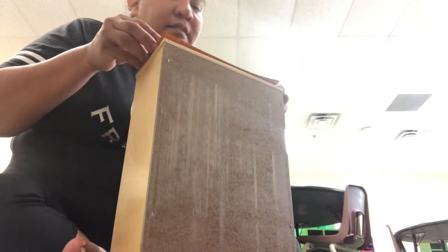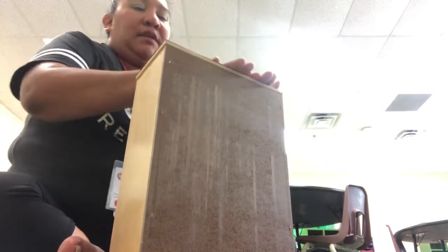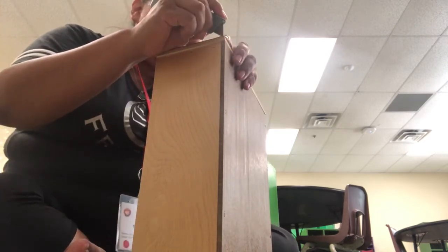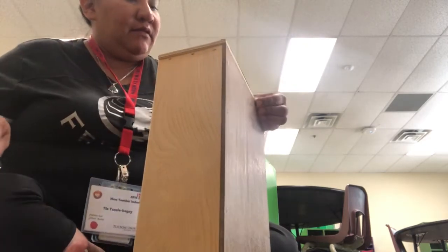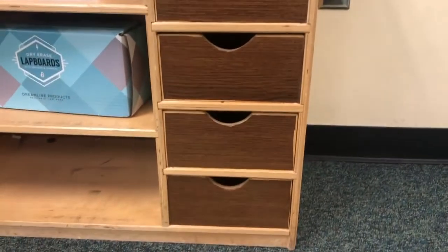And then I place it on pretty close to the edge of the drawer. And I push from the middle outward. And I've been using scissors today, but I found my little razor blade, which is probably easier. So then I just trim the edges right along that edge. And then I peel off those leftover pieces, the excess. And you don't want any pieces on the side where you're going to push the drawer in, or else it'll pop off. And so there you go. You have your drawer all covered with the contact paper, and then I'll just push in this part that's kind of sticking up. Voila! Looks much better.